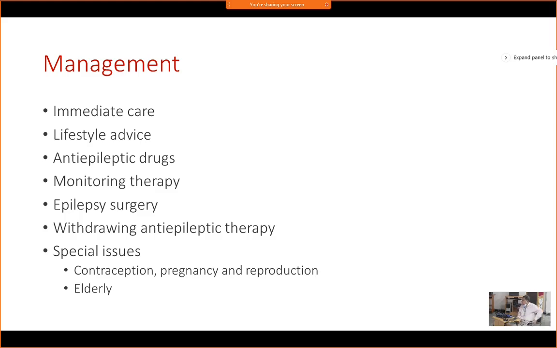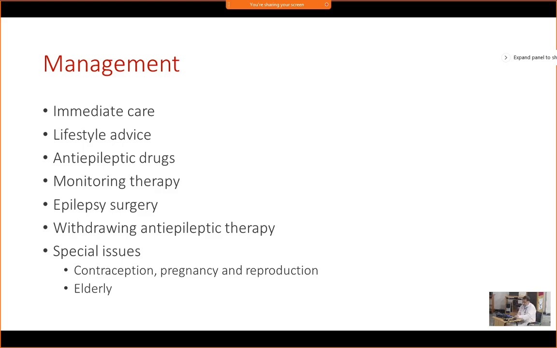So the moment a person's diagnosis of epilepsy has come in, if he is not a professional driver, not a pilot, or not a person who drives a train, they will be shifted out from their profession for a sufficient period of time, till the doctors think that the chance of epilepsy recurrence is low. For a pilot or for a railway driver, this ban is lifelong, and that varies from country to country. These are regulations by the government of that particular country. The doctors are supposed to report to the appropriate authority, and these people will be grounded from those jobs.